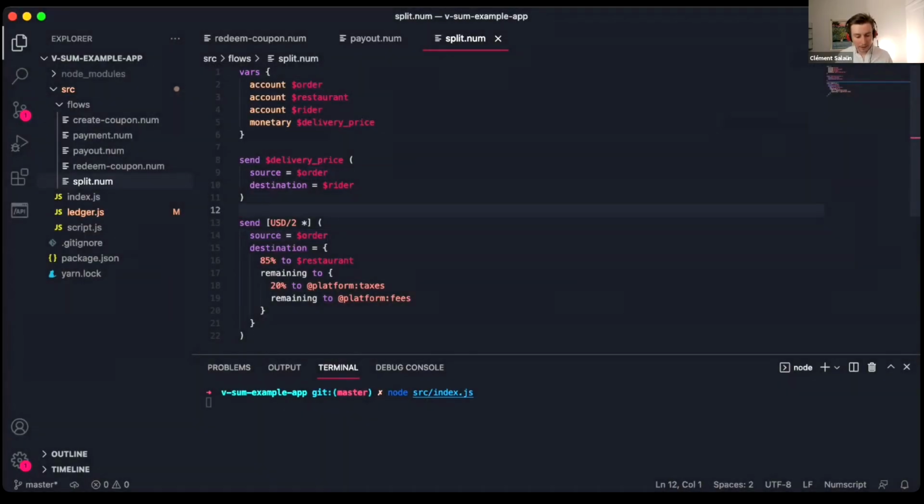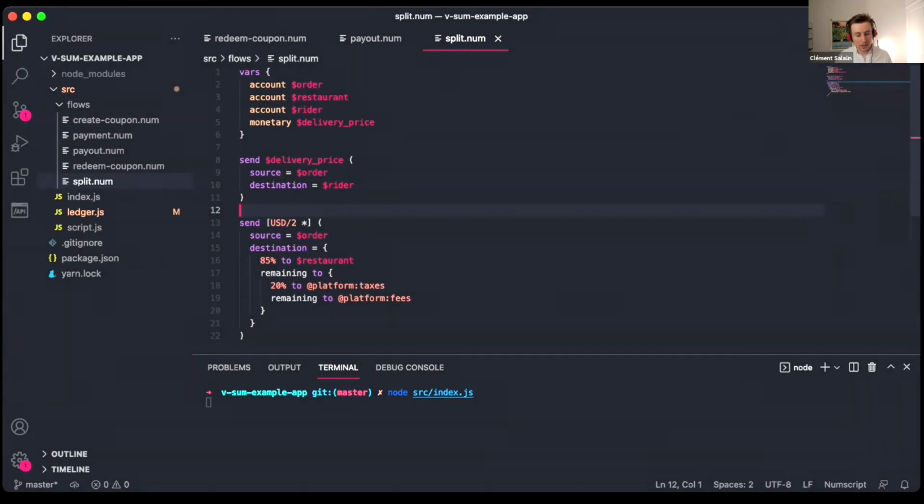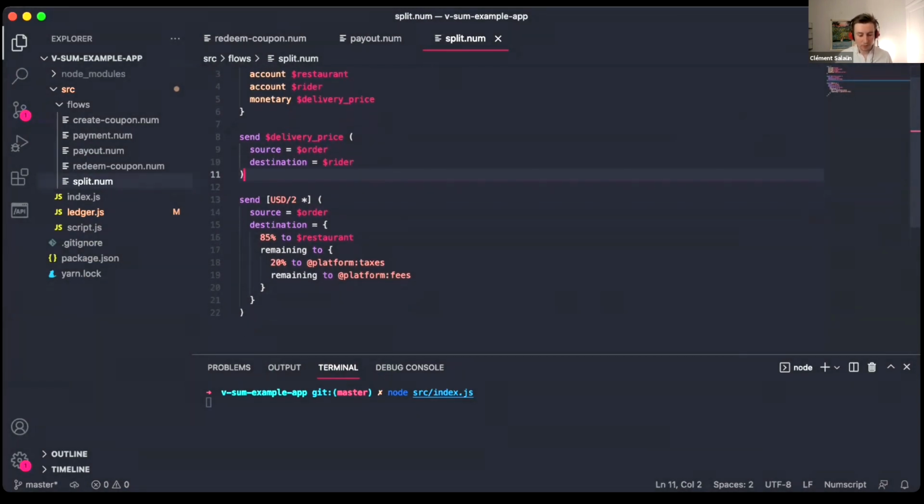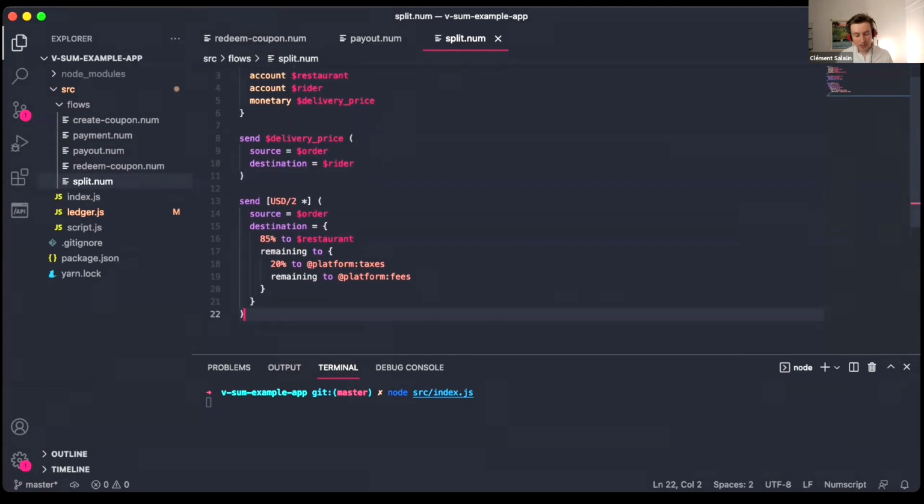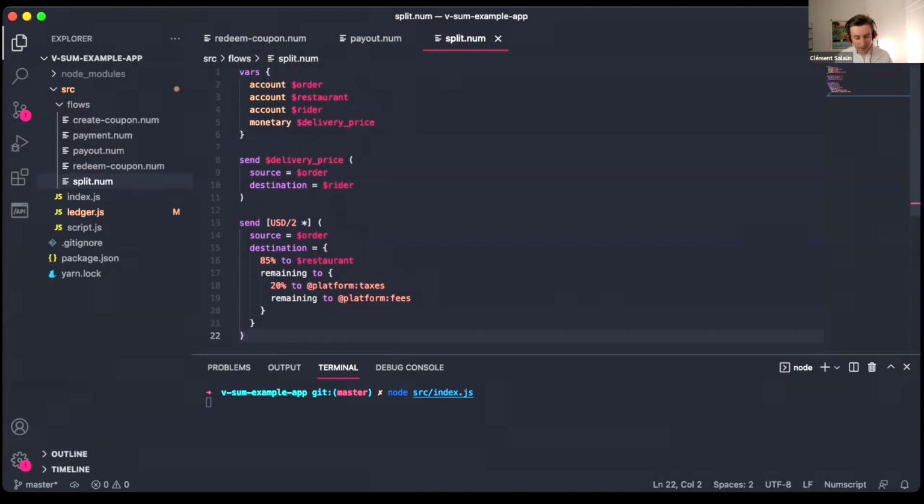So yeah, this time two postings. We want to put money aside for the delivery, and then we want to put money aside for the restaurant and for the platform. What we're doing is to, again, leverage the ability of NumScript to have multiple and nested sources and destinations.